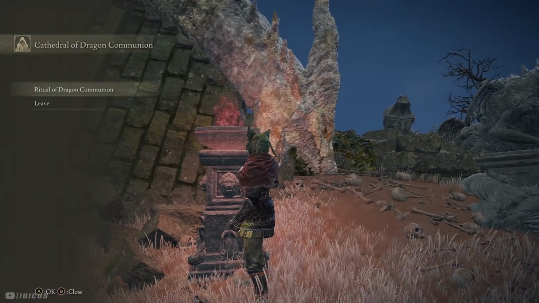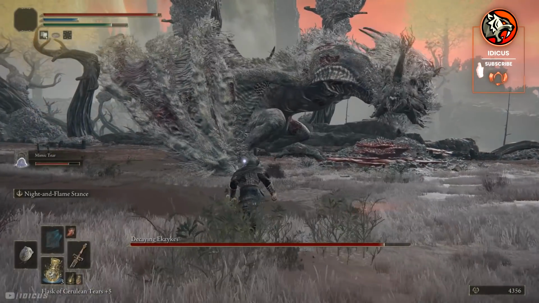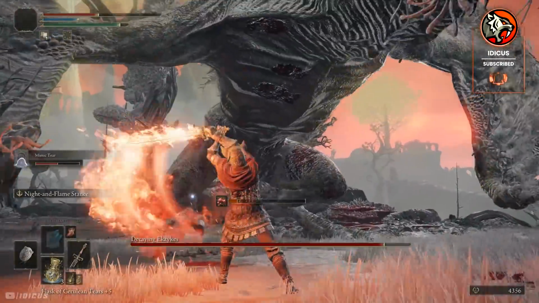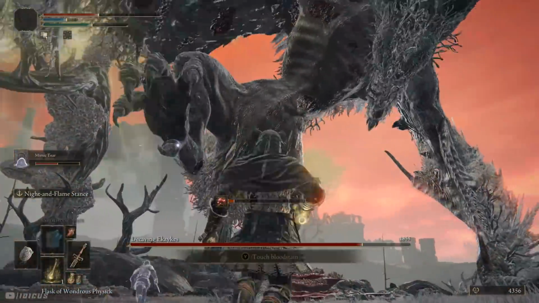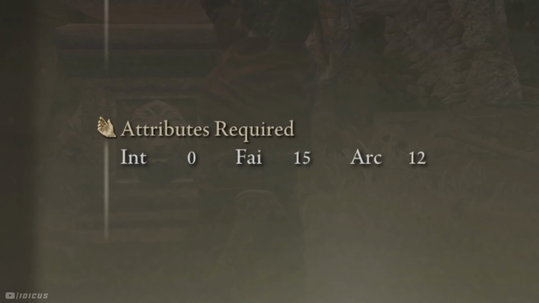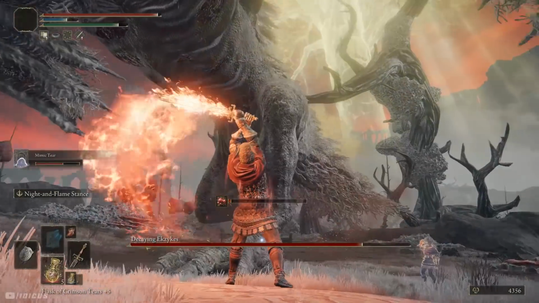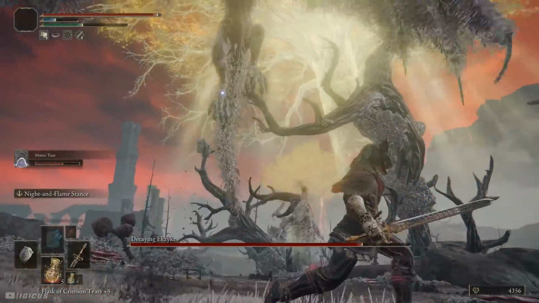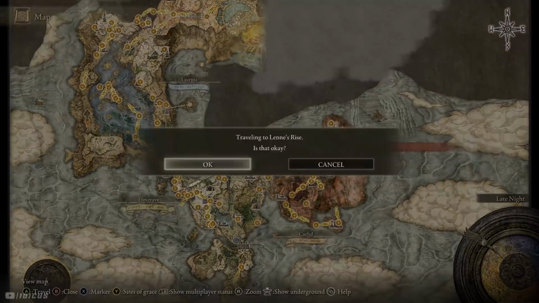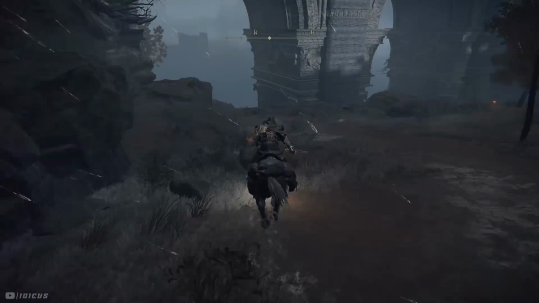Now it does cost 1 dragon heart, which can be obtained from any dragon type, including the ones you find around this area. Now this is an incantation, so it needs to be used with a sacred seal. The incantation also requires a minimum of 15 faith and 12 arcane. If you're a non-magic user who focuses on melee just like myself, this might be a little bit of an issue for you. Thankfully, you can get around this by farming some quick runes using the boulder rune farm. Should get you around 10,000 runes every minute or so. I'll link that exploit in the description.